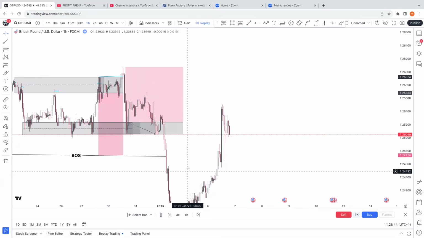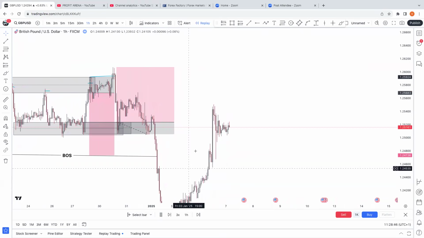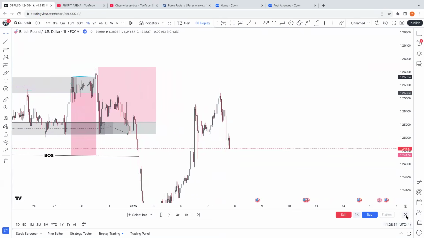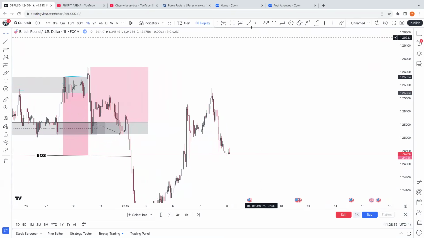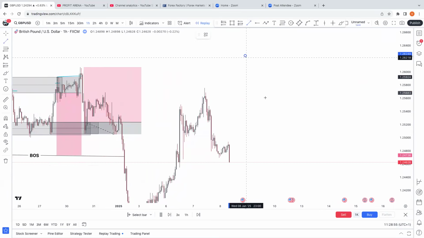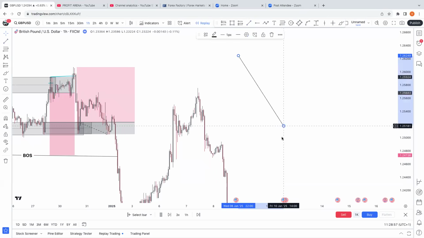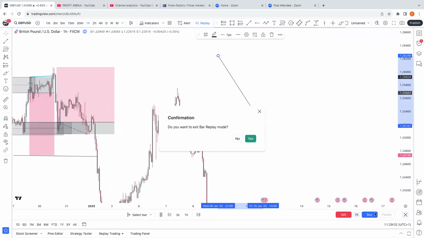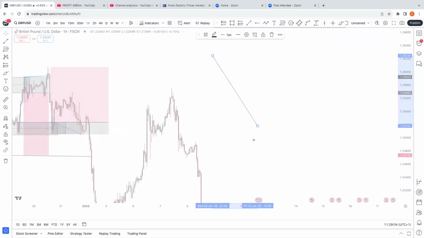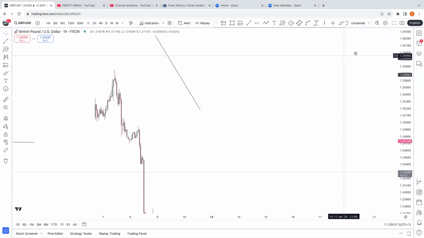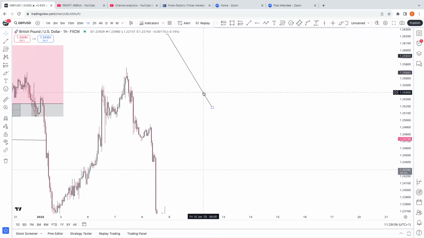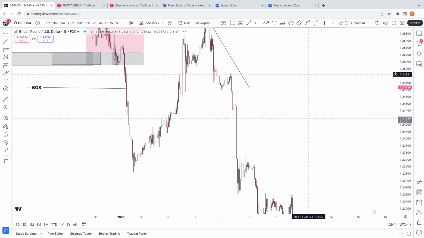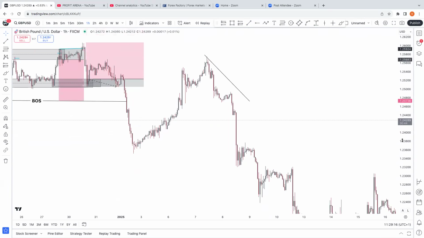So now the next type of liquidity we'll be talking about is called trend line liquidity, right? Now, what is trend line liquidity? Trend lines are diagonal lines like this. Let me stop price from playing. It is called a trend line because it is used to mark the continuation of trend, the higher highs, the higher lows, and all that, right?